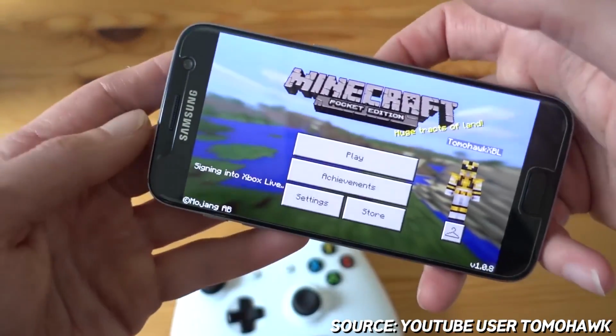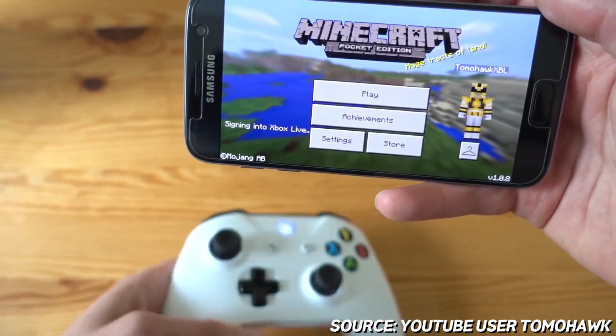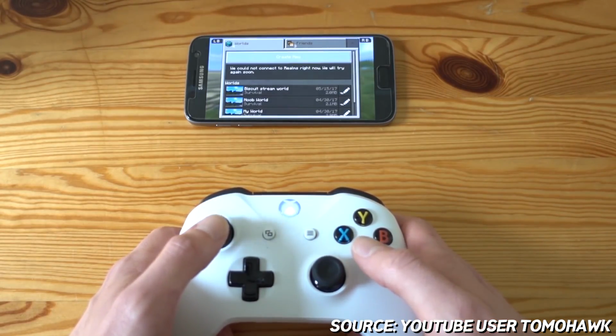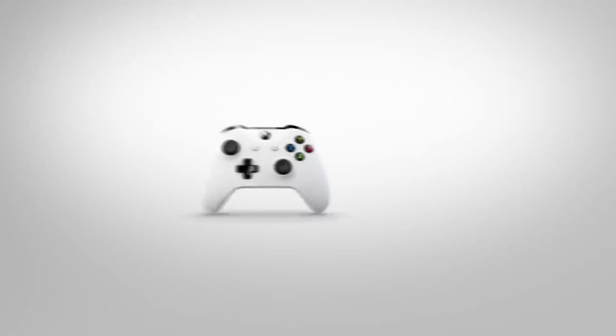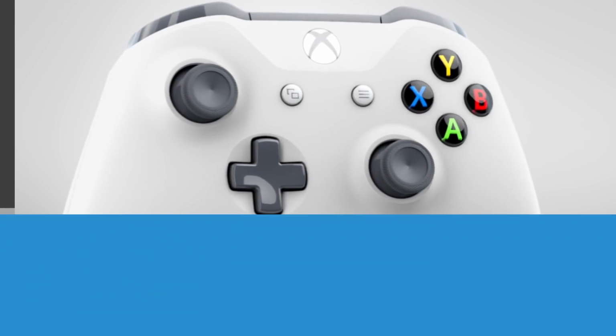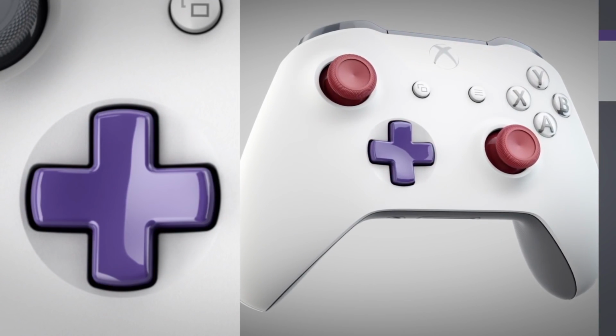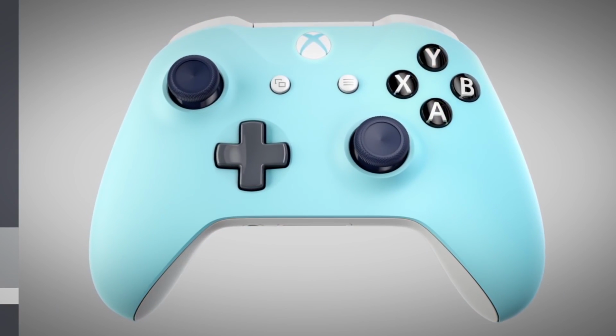For instance, the newer Xbox controller can actually work with Android devices and can play games like Minecraft directly with the controller. Also with that, they added a new texture design to the back of the controller, which definitely makes holding onto the controller for long periods of time more comfortable than the first Xbox One controllers that came with the system or the first revision.